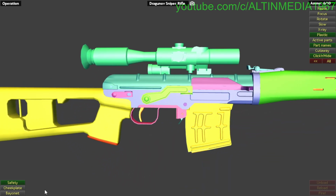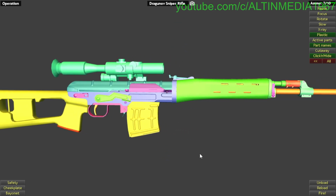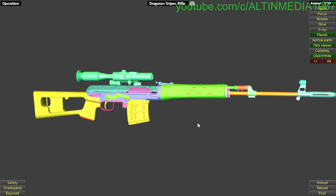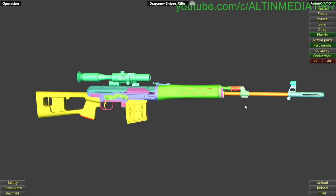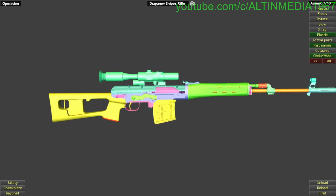So I guess that's it. Maybe let's try unloading. Okay, that's unloading. So yeah, SVD or Dragunov sniper rifle, SVD-63, fires 7.62 by 54 millimeter rimmed. Okay. So yeah, I think that's it.